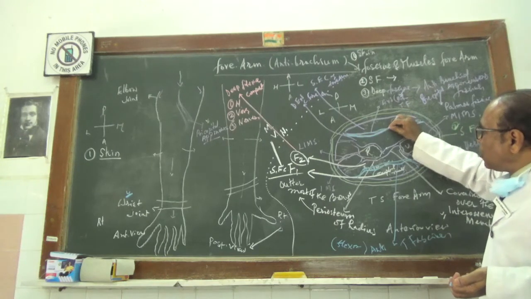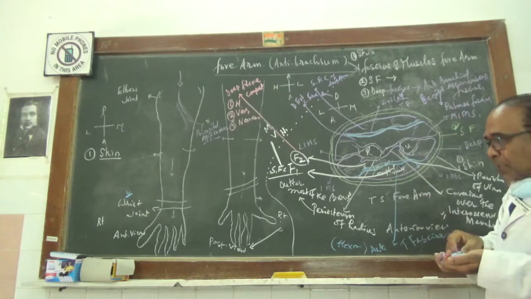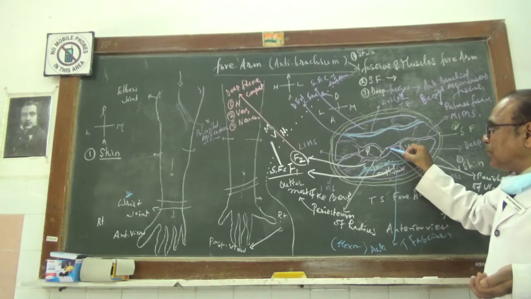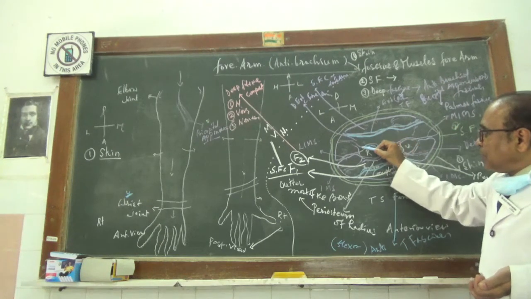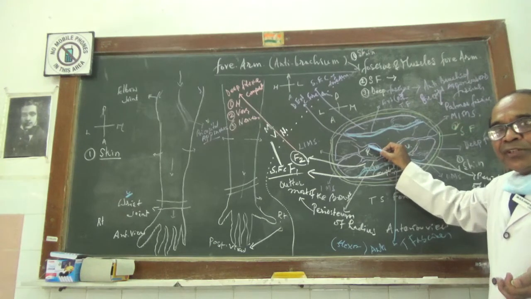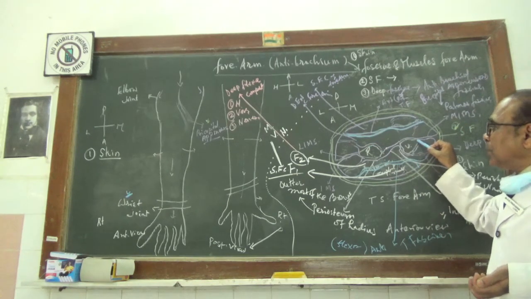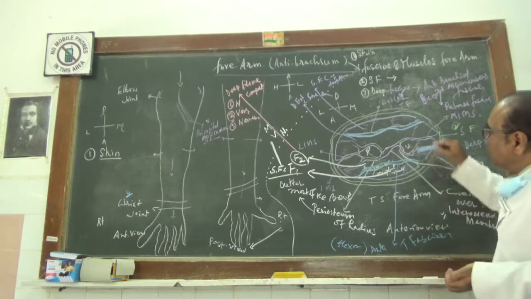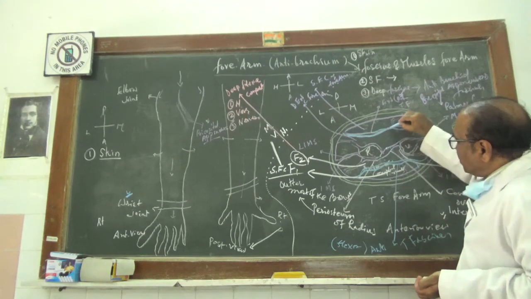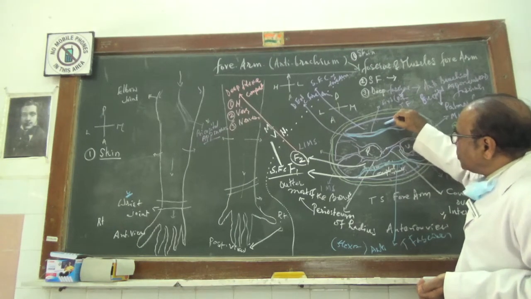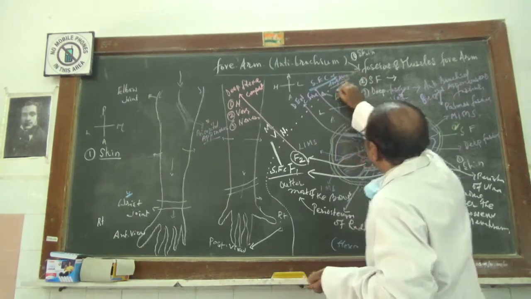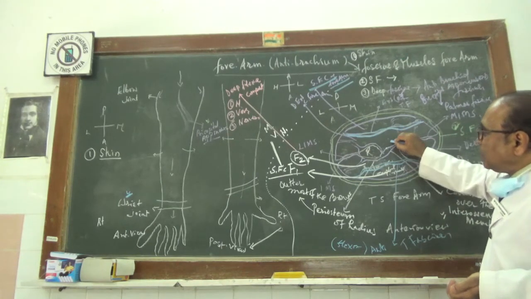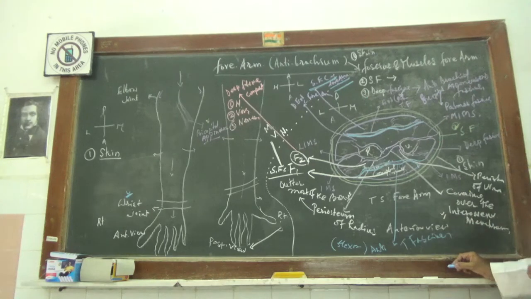Now coming to the superficial extensor compartment of the forearm, it is present just behind the posterior surface of the radius, the posterior surface of the ulna, and posterior to the interosseous membrane. I mean to say the periosteum which covers the posterior surface of the radius and of the ulna, and posterior to the lateral intermuscular septum and the medial intermuscular septum. Apart from that, it is also present posterior to the extensor transversalis fascia and the content of the deep extensor compartment of the forearm.